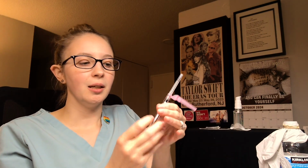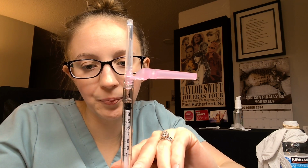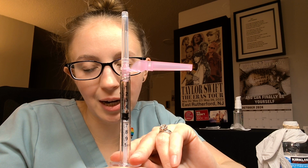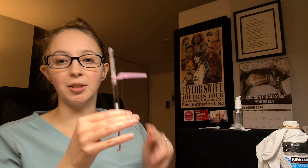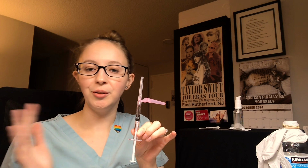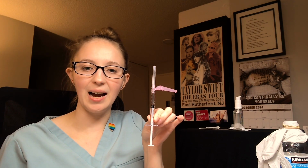Pro tip, before you actually pierce into your medication bottle, practice drawing up the amount that you need. So one of our examples was 0.5, so I would draw this amount of air up to 0.5. By doing this part first, when you pierce into the bottle, you push that air in and it makes it easier to pull the medicine out.